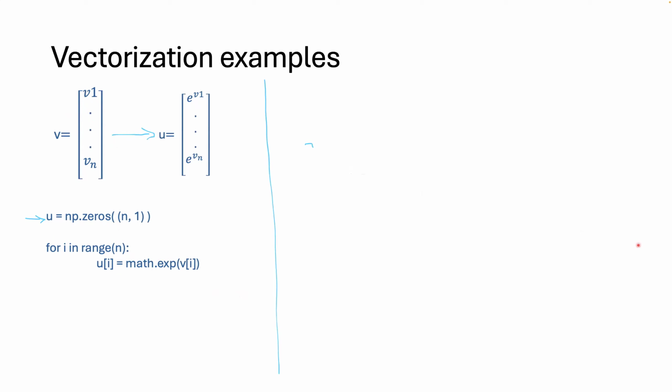But it turns out that Python and NumPy have built-in functions that will allow you to compute from v to u, as you can see here, with just a single call to a single function. So what I would do to implement this is to import NumPy as np, and then I'll just call u equals np.exp of v. So that would actually do what I was showing before.